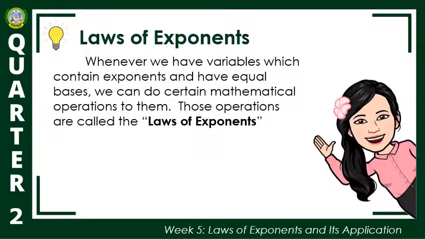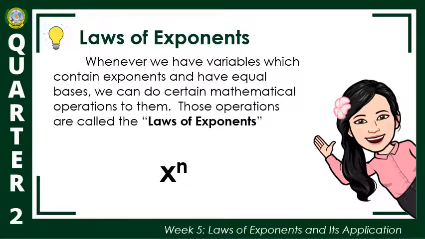Whenever we have variables which contain exponents and have equal bases, we can do certain mathematical operations to them. Those operations are called the laws of exponents. So when we say laws of exponents, ito po yung mga rules na ating gagamitin when we are performing operations involving variables with exponents. So kailangan po nating sundin. Dahil nga ito ay law, kailangan nating sundin para hindi tayo magkamali ng sagot. Okay? So konting review muna.